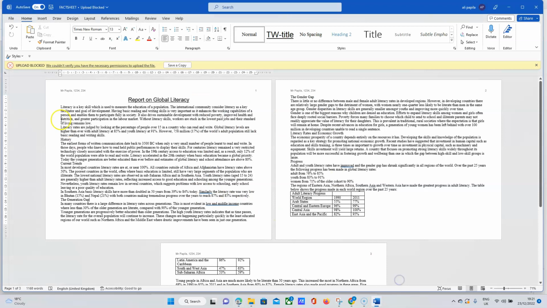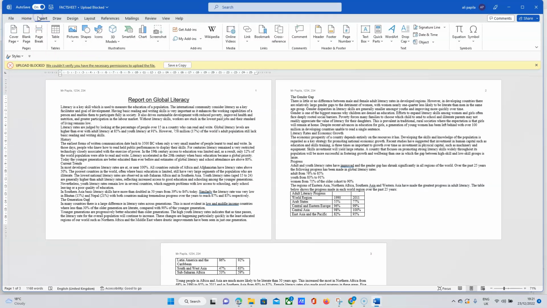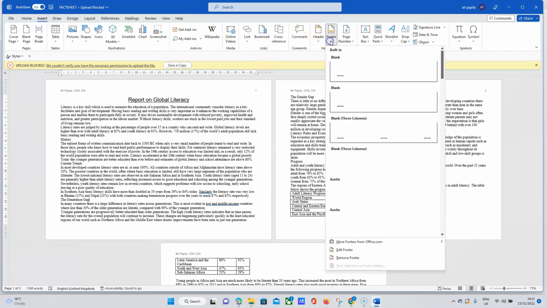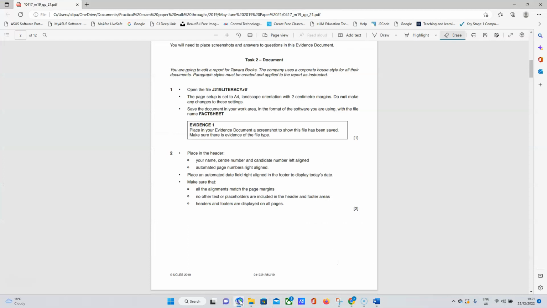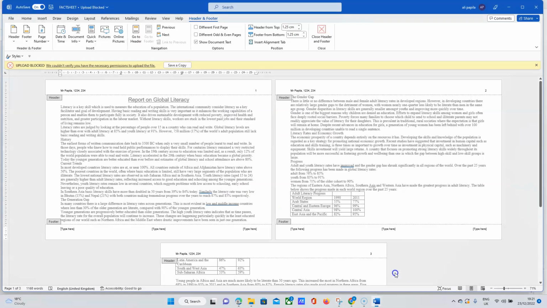Okay, so we're going to go and insert footer, again the same 3-column template. We're going to insert an automated date field, right align, which will be here.